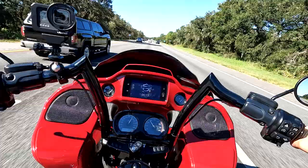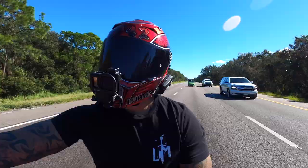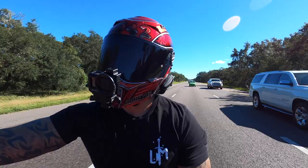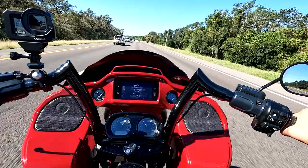I knew Russ Wernimont Designs had the front suspension, but they've been sold out for a while, out of stock. But as soon as those things hit the shelf, I got one. So I'm glad I did, I'm glad I held out. I didn't want to mix match suspensions. A lot of times we change out the rear, but we forget about the front. And it's night and day compared to stock, just the handling, the turning.